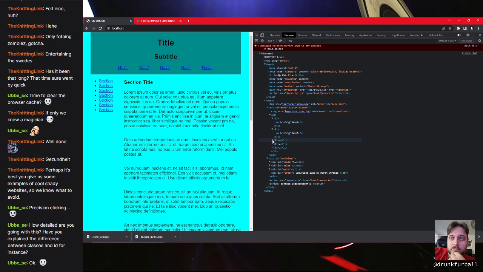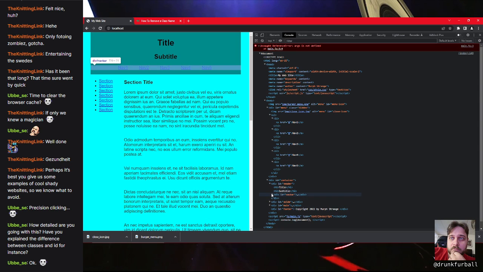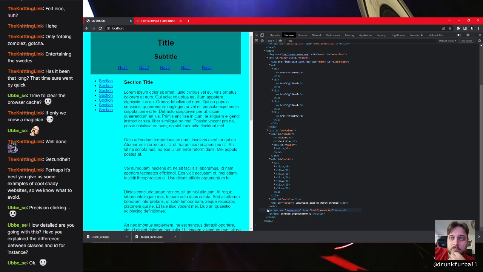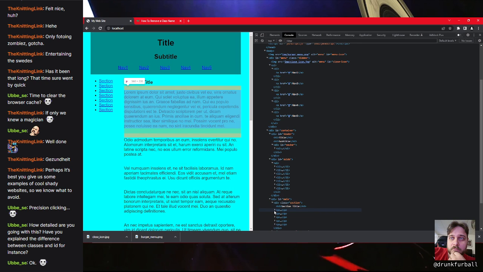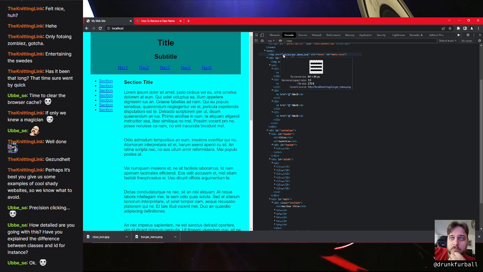And if we expand all this, we'll see it is exactly just the code that we have written in our editor. Nothing fancier, nothing unusual. It is one-to-one exactly what we wrote. Now, as you can see, we can highlight the various parts.